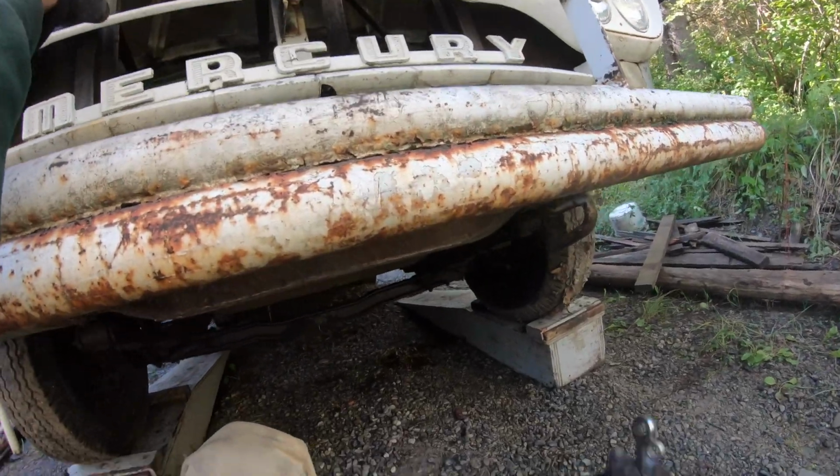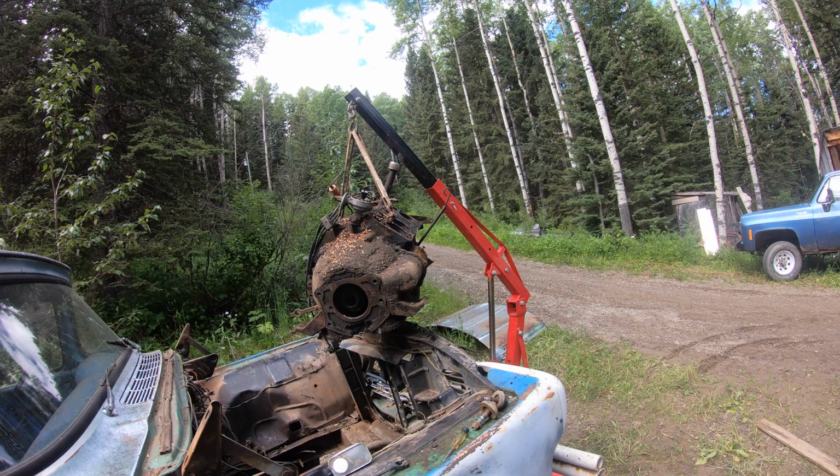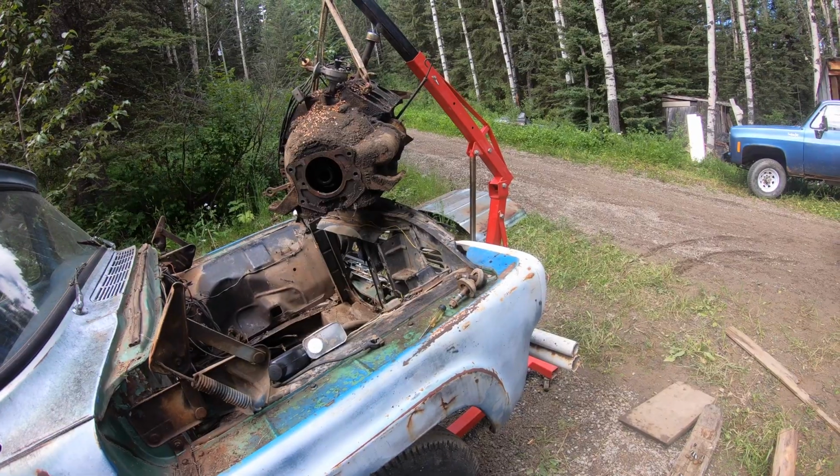We're getting there. So I'm looking for my bell housing bolts, the back side on it, 4 of them. Then the drive shaft.